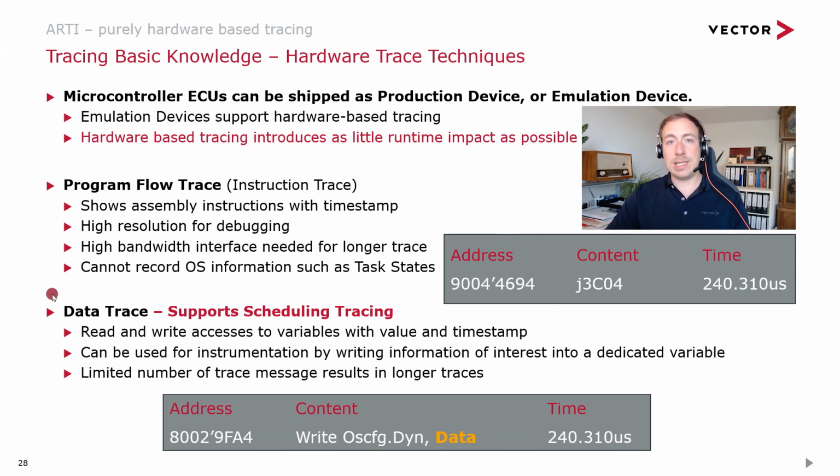For our use case, this does not fit well because we don't get to know the OS decision. We don't get to know if there's a preemption or not. We just see there was a branch, but we don't know why. And that's why we introduced with RT this data trace approach. That means we write the RT OS trace variable in the OS, and this data access, illustrated here on another variable, is being multiplexed and sent off the chip.